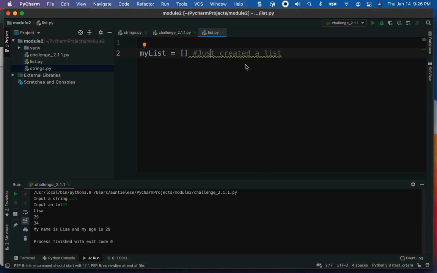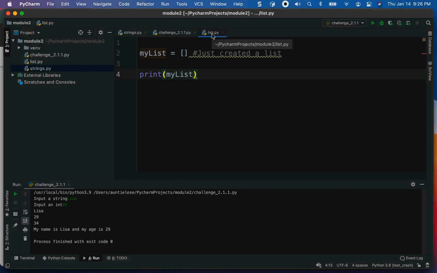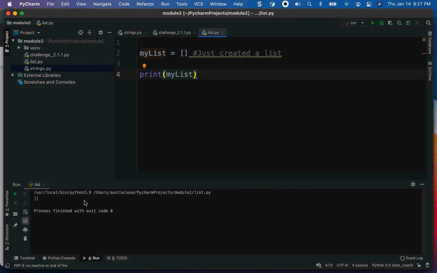Now, I can do things like print my list. Right now, it's not going to do much because I don't have anything in there. All it's going to do is print those brackets. But I can put things in my list. So I can put this as IT140.